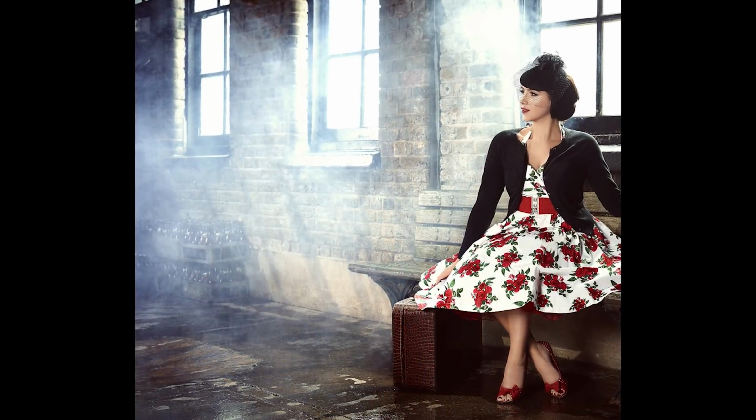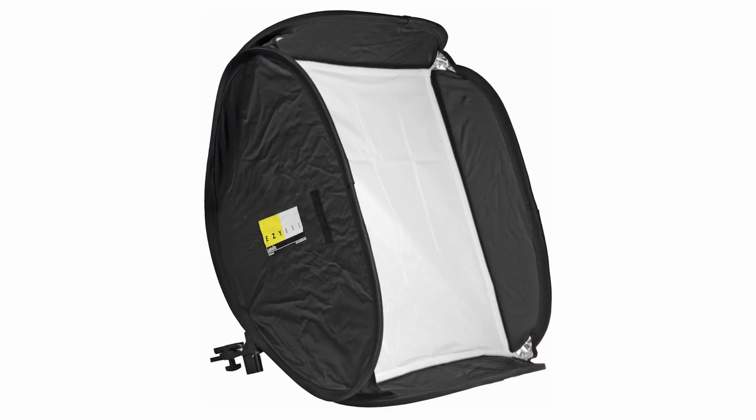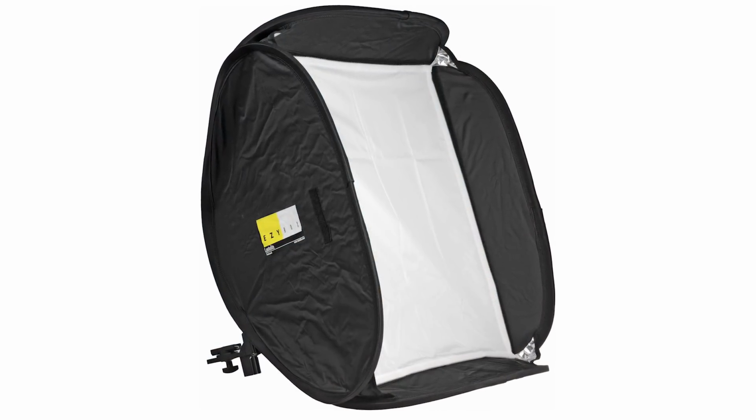It's fantastic for doing beautiful soft portraiture and group shots because remember, the bigger the softbox is, the more diffused the light gets, the softer the light it's going to output. It comes with a front-facing diffuser and an interior baffle if you need even additional diffusion. Now, of course, it's fully lined in a silver reflective surface to give you that even soft lighting.